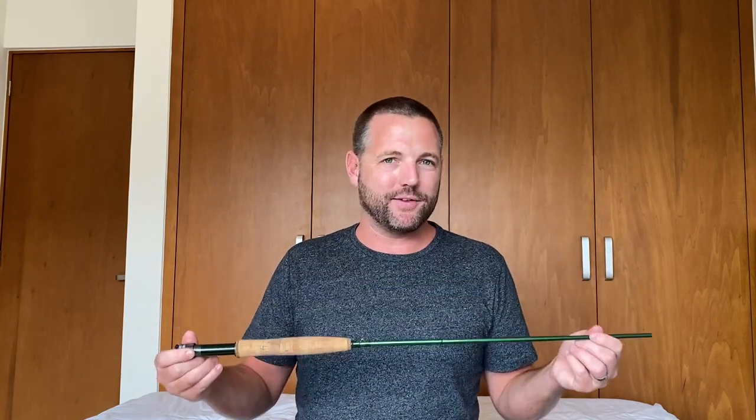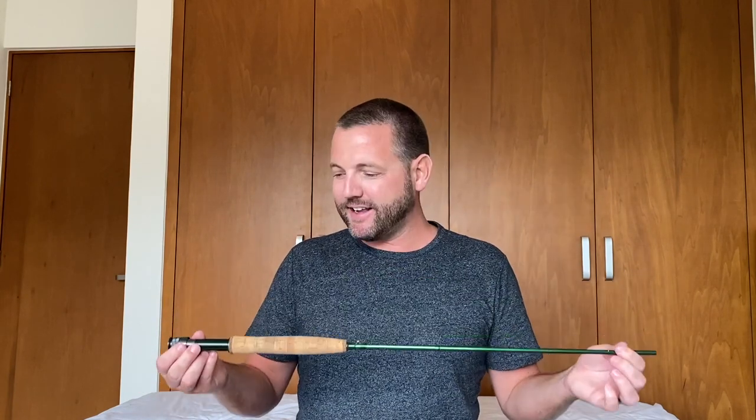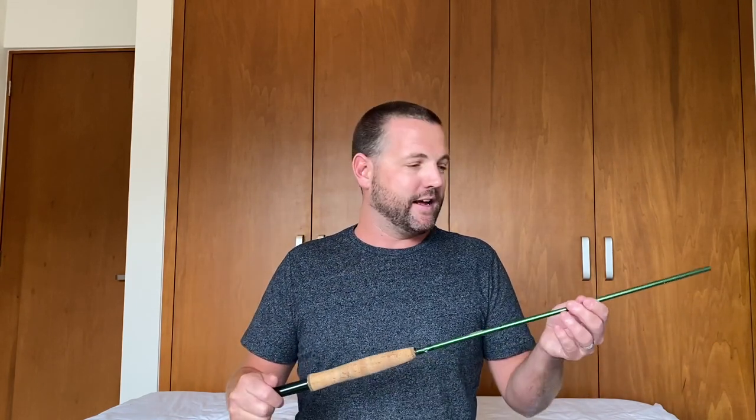For value for money, this is honestly the best value fly fishing combo on the market today. I'm not saying Max Catch makes gear as nice as a Sage fly rod or a Redington — they're basically in a different category altogether — but for a new fly angler or someone looking for a backup rod you cannot go wrong with this for the price. It's super well built, feels great in hand, and the quality-to-price ratio is excellent. Don't compare it to rods costing a thousand dollars — this is one tenth the price but far more than one tenth the quality.